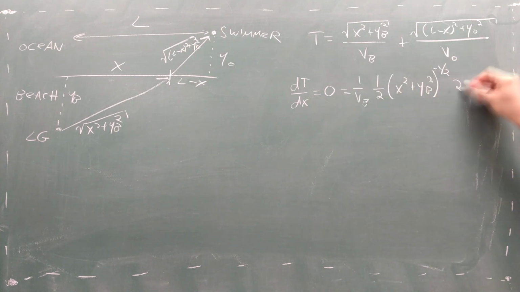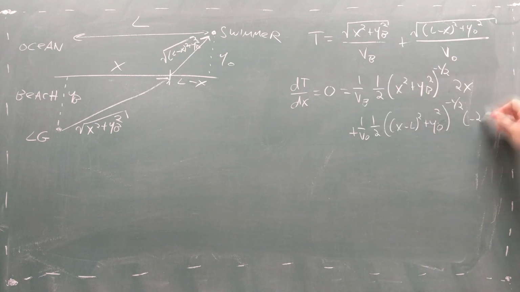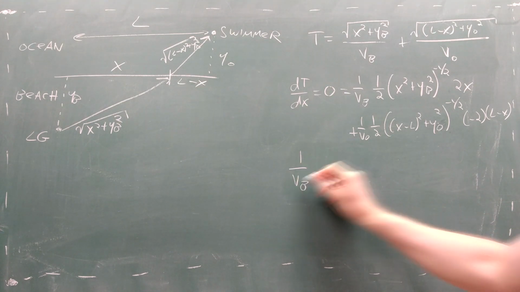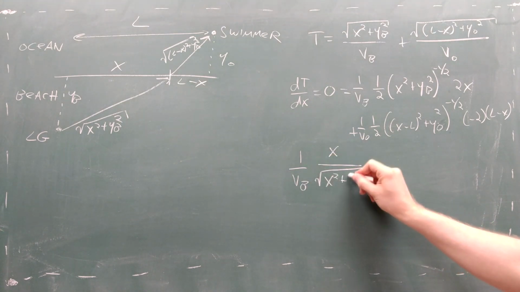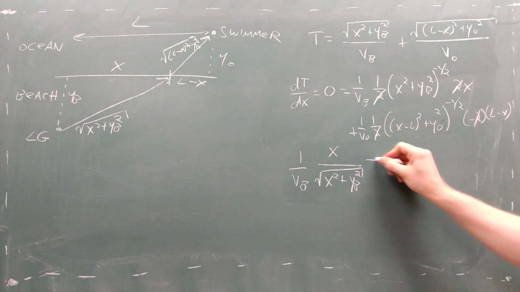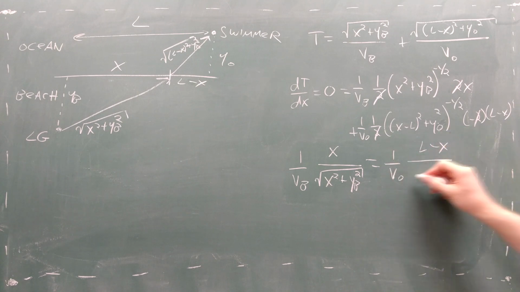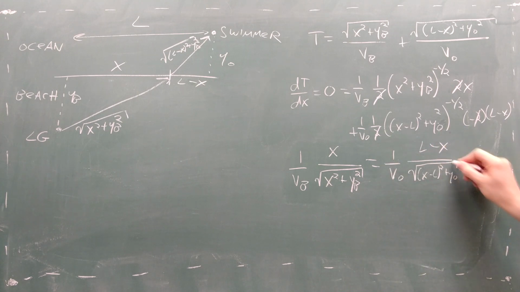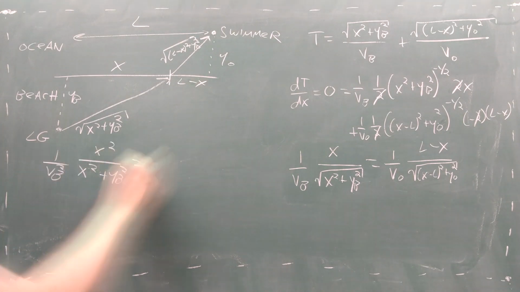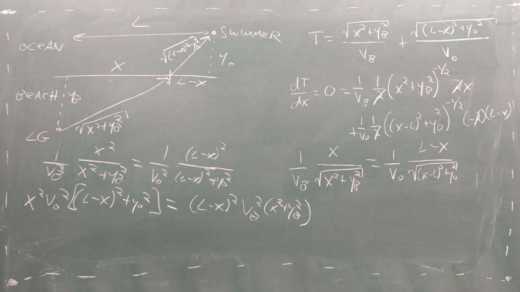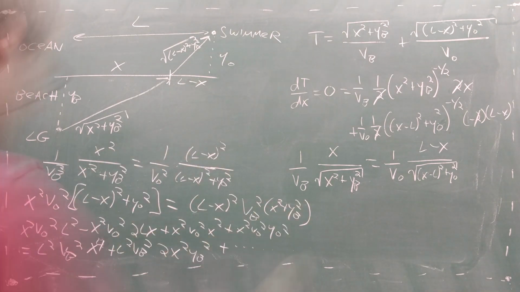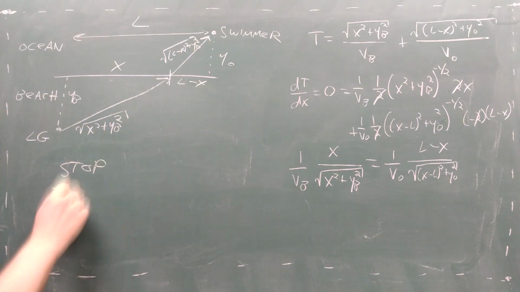Taking this derivative requires a couple of chain rules and some power rules. The good news is there are a few things in this equation that cancel and we can write it in a little more simplified fashion, but we do end up with one term equal to another that looks a little bit intimidating. It's at this point you might be tempted to work out the algebra to solve for x. This is not a good idea. Instead, we should stop and think.